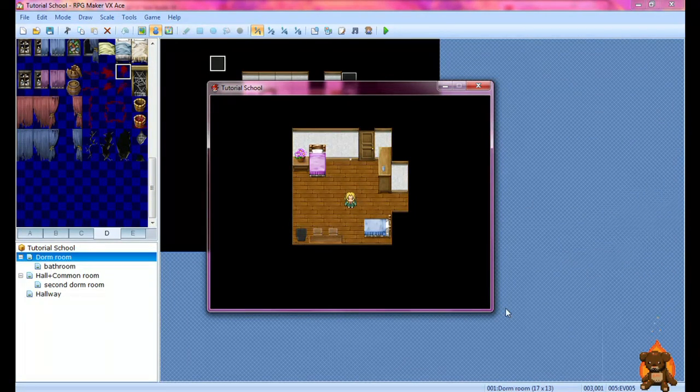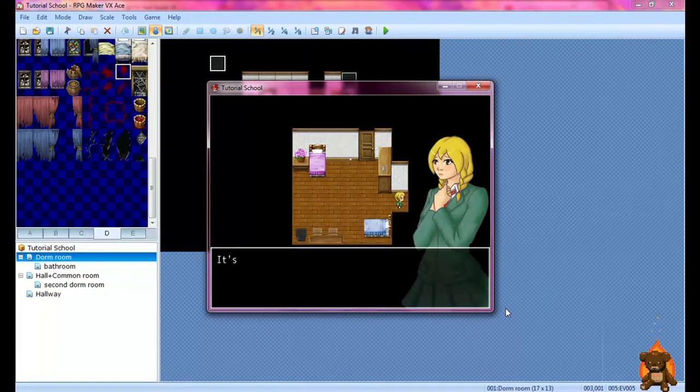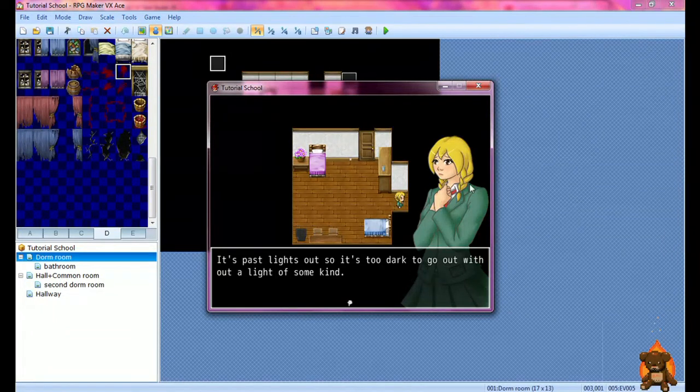Today is a very quick and brief tutorial, but I'm going to show you how to get this. And I didn't use any script or anything for it. It's really, really super easy. And besides, I really just wanted to show it off because I spent like 30 minutes drawing it. So, I'm going to show you how to do this.